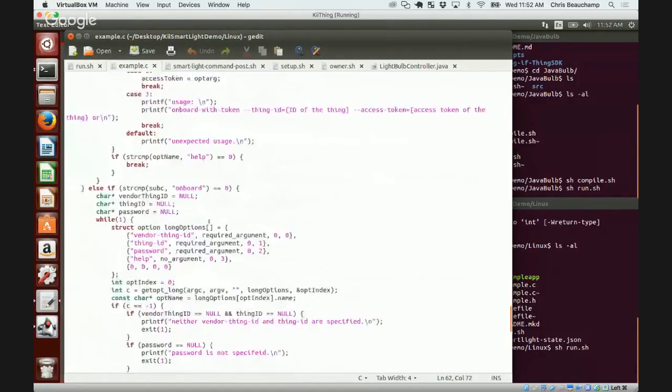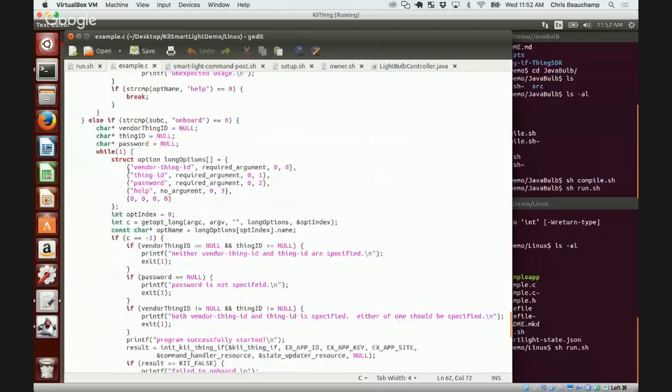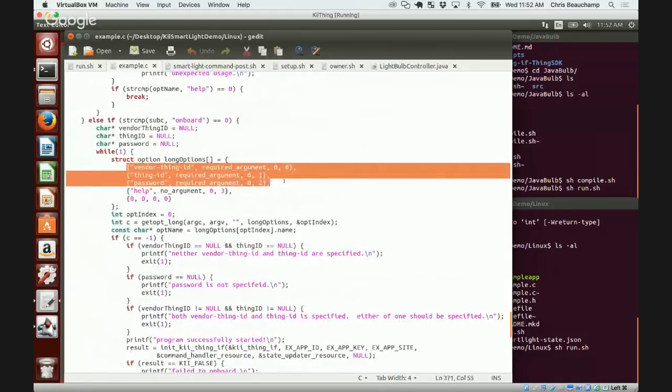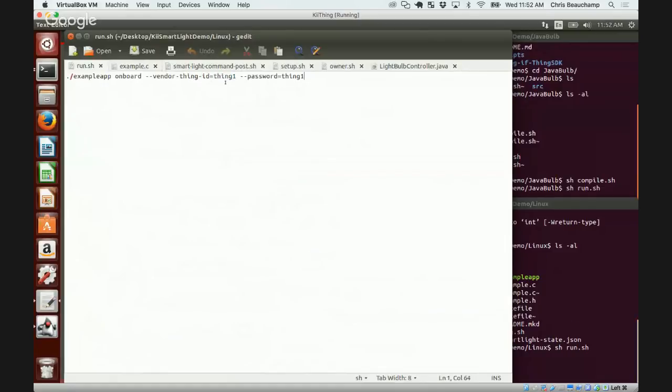So we'll find our onboard function. And you'll see we need a vendor thing ID, a thing ID, and a password. Our vendor thing ID is how we signify the device itself within Key Cloud. And this device itself is going to have a password associated with it. I won't go too far into the details here because we're trying to limit the time a little bit. But it's worth understanding that each device can be associated with a user.